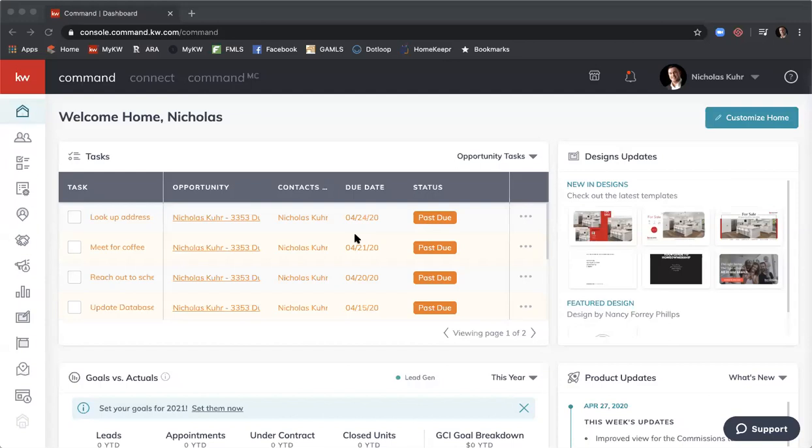So to get started to create a new page, simple as it seems, come up here to the top right-hand corner to create a new site. With this pop-up window, we want to make sure we select on my agent site versus a standalone page, because the way that Command maps the different pages we build will affect if we're able to actually add it to our agent site. So we have to select on my agent site and create page.